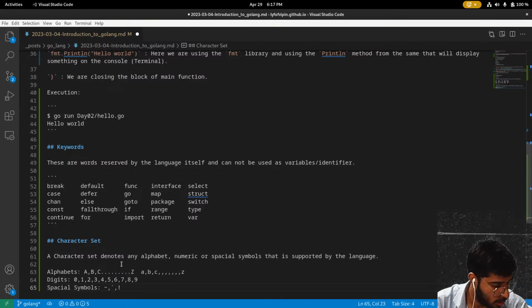Note, at the rate, hash, percentage, then I have this caret, I guess, ampersand, star, bracket, close, underscore, minus, plus, equals to, pipe, forward slash. Do we have backslash as well?